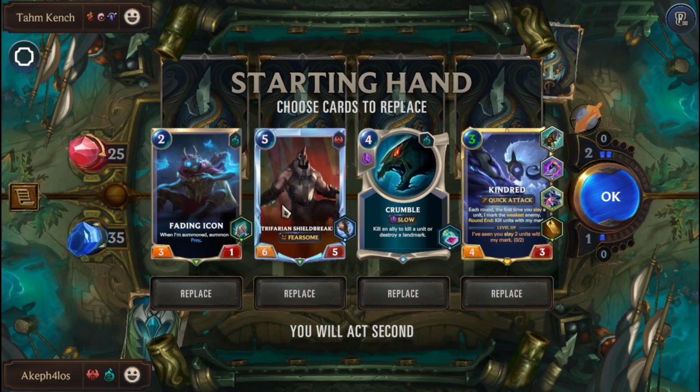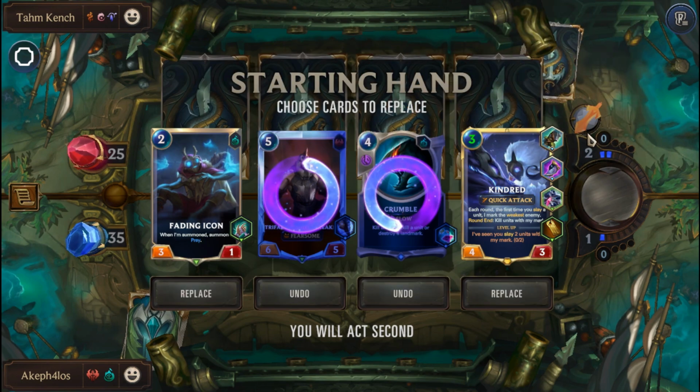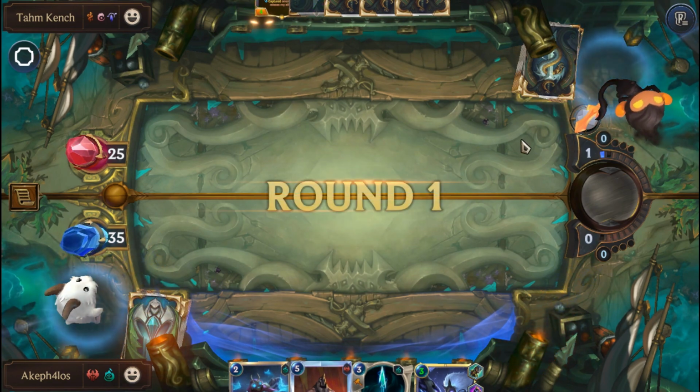Alright, we have a Trifarian Shieldbreaker, a Fading Icon, and a Crumble here. I think we are probably gonna get rid of the Crumble and the Shieldbreaker. We'll keep the Kindred and the Fading Icon. And of course we get back the Shieldbreaker.